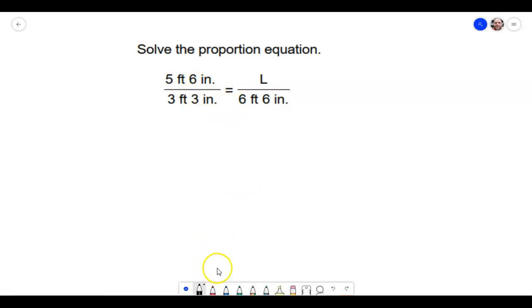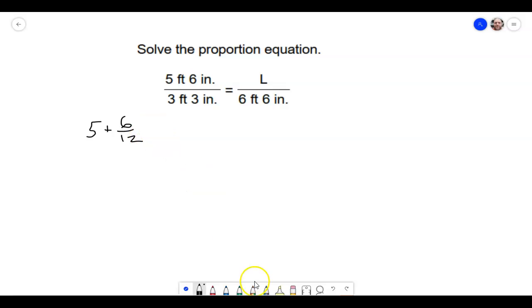So there's really a couple of different ways to do this. I'll go ahead and show you two different ways. So the first way is that I can turn all of these values into decimal numbers. Now remember, 5 feet plus 6 inches over 12. So I have the 5 feet here, and then this is converted into feet as well, and that's 6 over 12 because there are 12 inches in a foot.